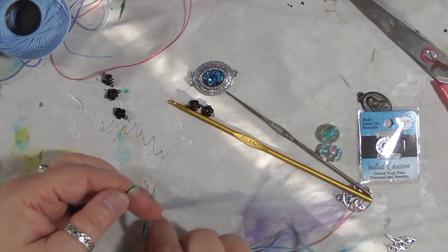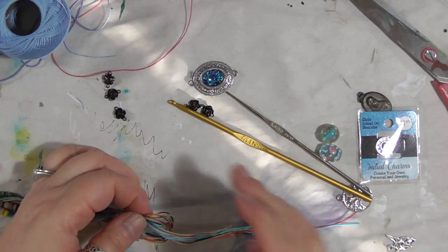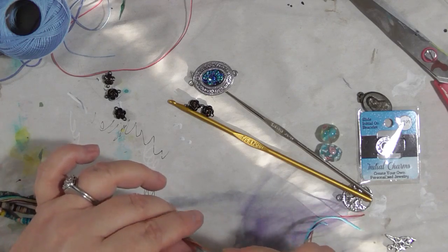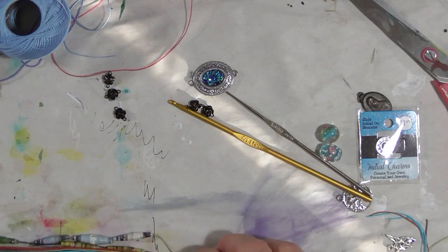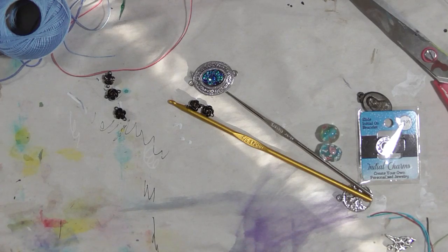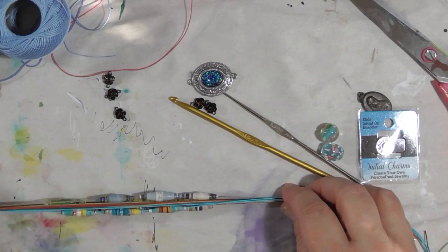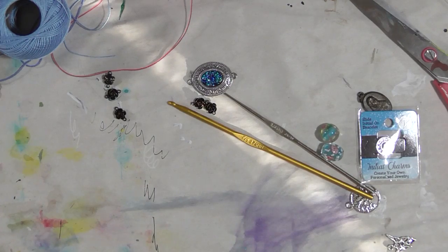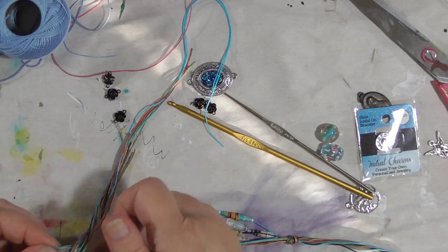Now I'm going to just tie a knot in one end. Yep. I want to pull all these strings kind of tightly, so nothing is too loose. I want to measure again about 7 inches. 1, 2, 3, 4. About there. And I want to tie another knot.